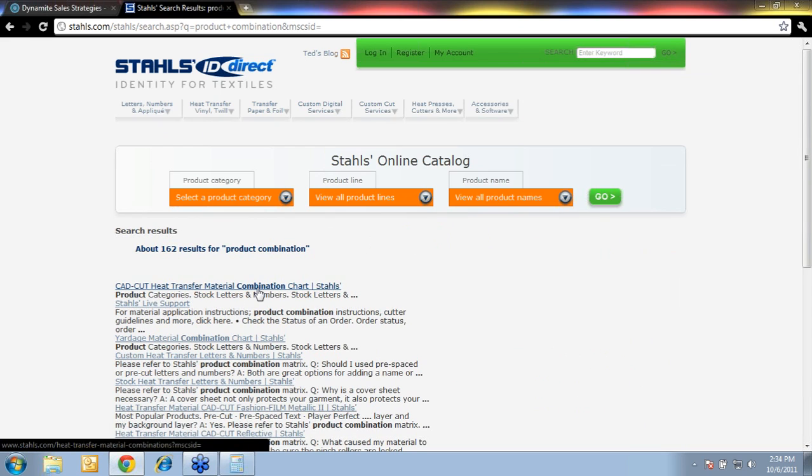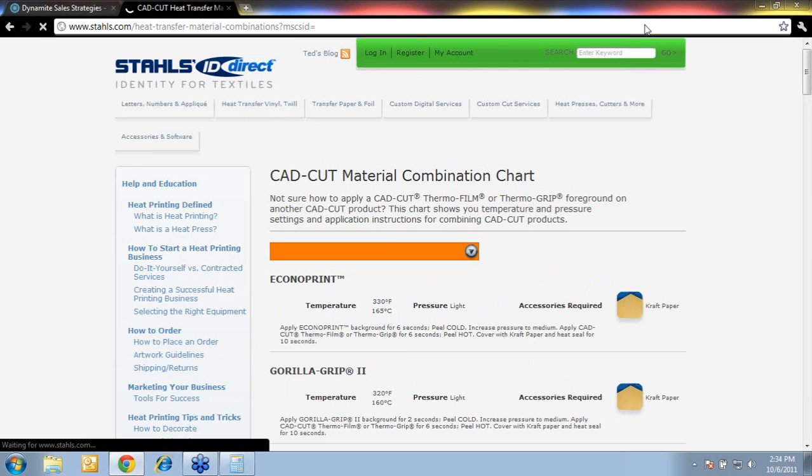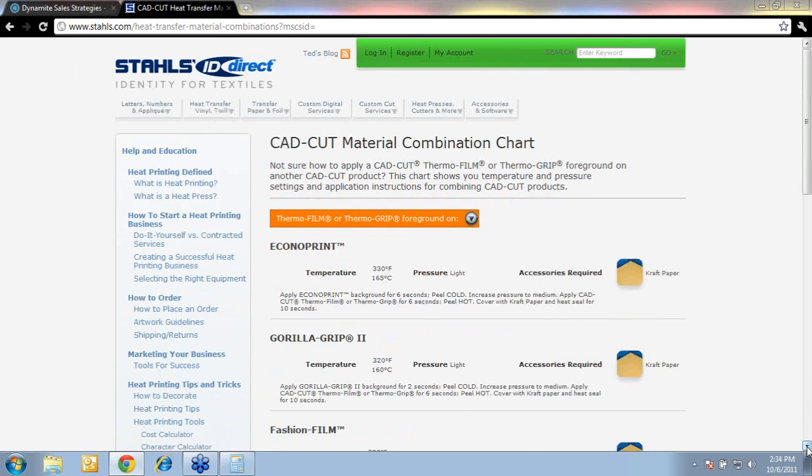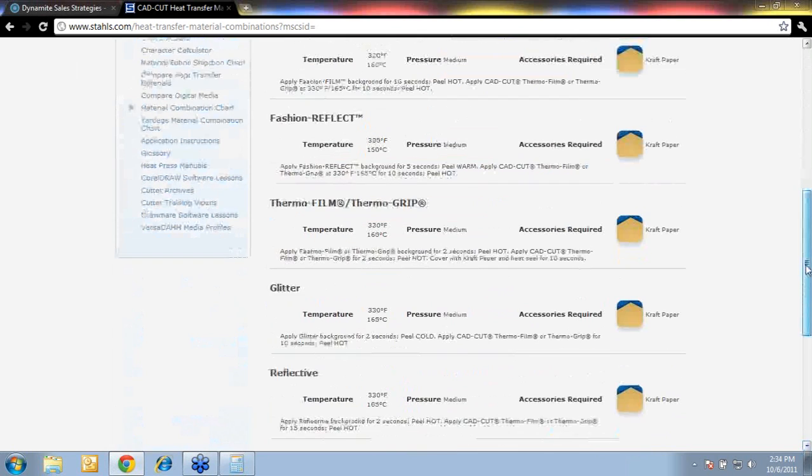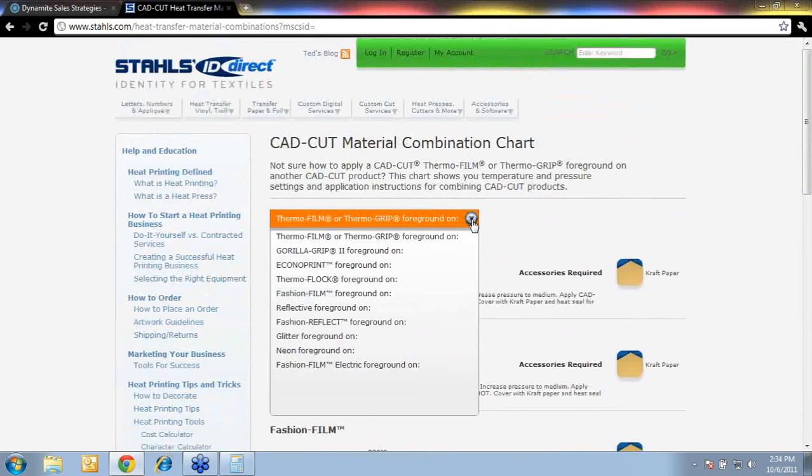Yeah, so the CAD cut heat transfer material combination chart, if I just search on product combination, you can see recommendations here as well as settings for each combo. You just hit this drop down and click on whatever foreground you want, and it'll tell you what it'll go on in the settings. All right. Let's see if there's anything else happening here.